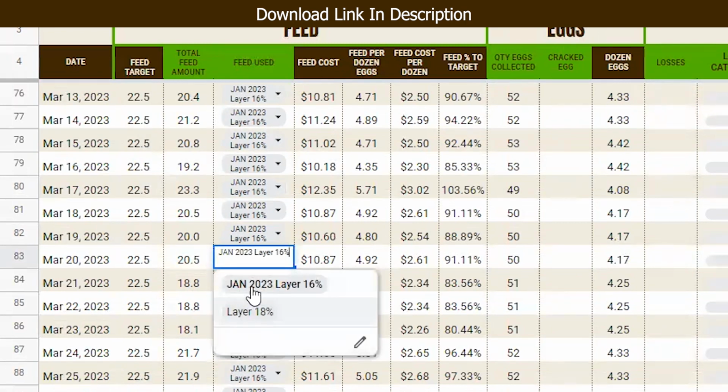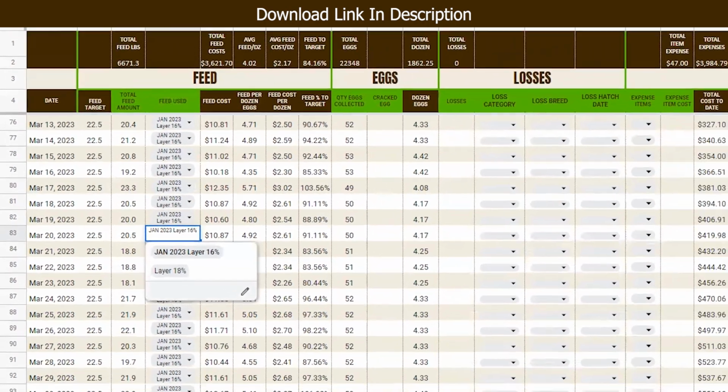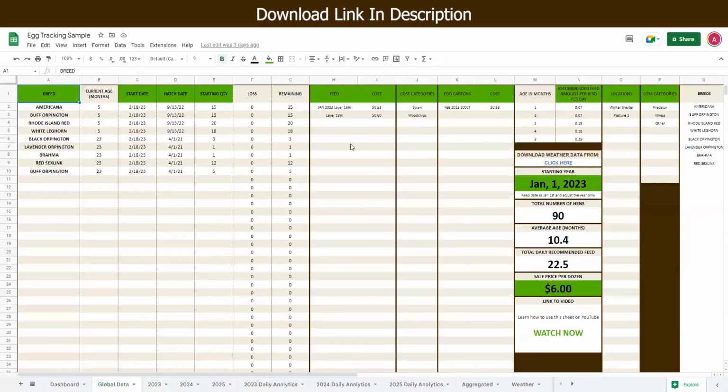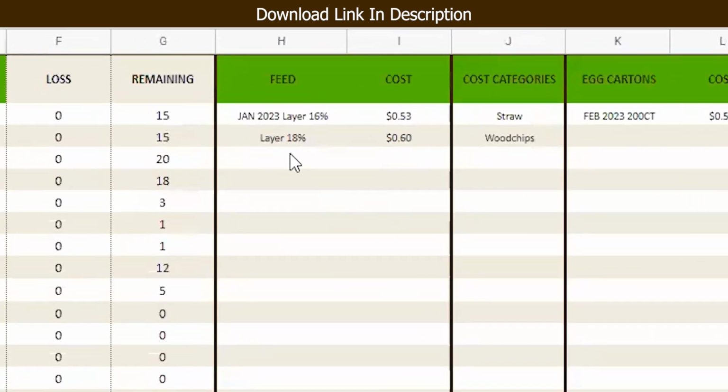This drop-down menu is actually pulling from our global data page and the layer feeds that we had here. So again, if we have a new layer feed, let's say in July there was a new price for layer. Perhaps they changed the pricing.